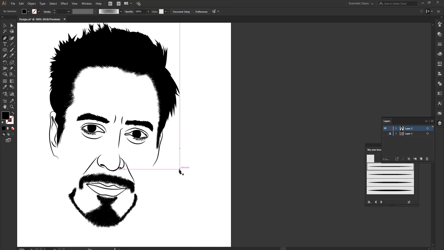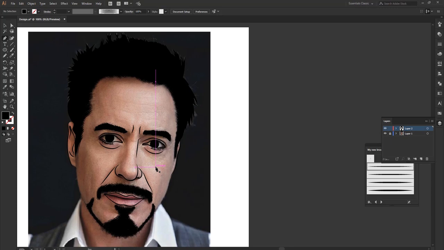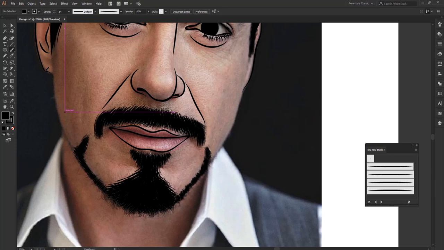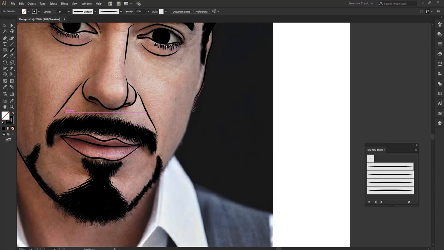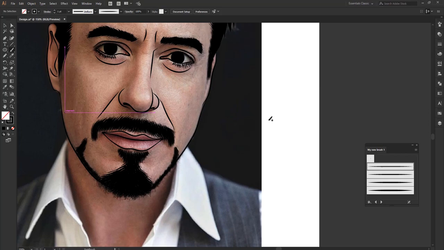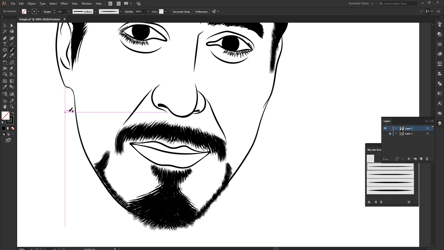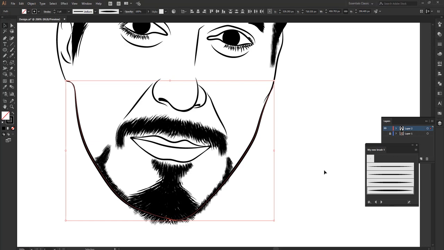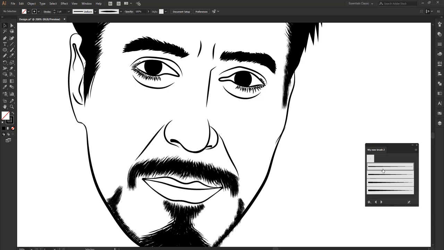Next, we are going to complete the face. Turn on the below layer and get the brush. Hit the B key on the keyboard and complete the face like this. It is over there. You can see the stroke is a bit small. You can select these brushes. Okay. I'm going to select my brush tool.